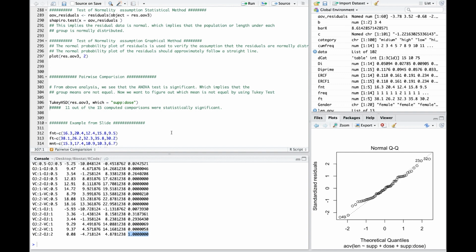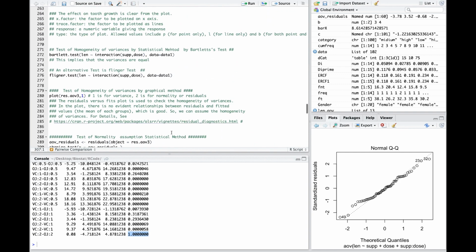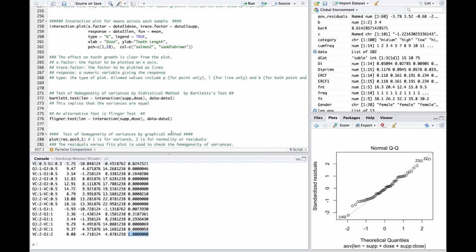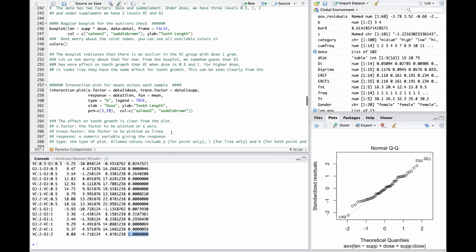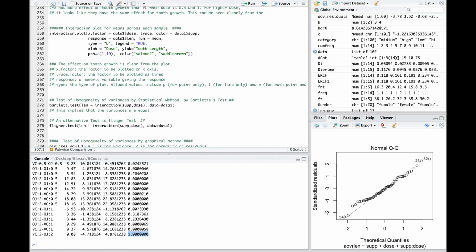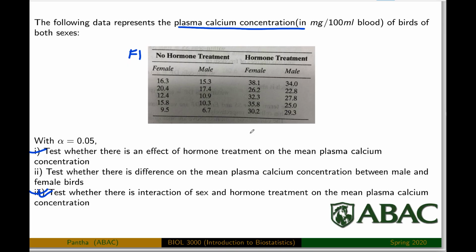So the next thing I want to do is, because this tooth growth data was in a nice format, it is already written in the column, but the example that we did in the slide doesn't have the nice format. So how do I create one column of, say, peak plasma calcium level, right? Plasma calcium concentration. The other column we need is treatment type, right?